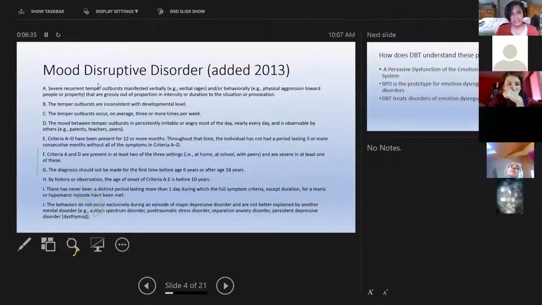And you'll notice that in this criteria, most of them have to do with temper outbursts, not so much, so it's the outward aggression signs, not so much the inward difficulties that these children may be having. And I would say that now that we've started this program with children, many of our children, 8 to 12 years old is our cohort of children, do meet criteria for this disorder.